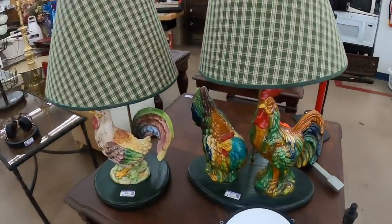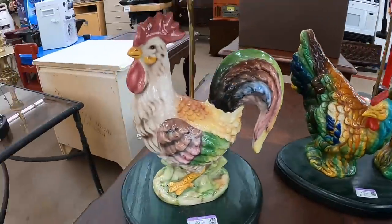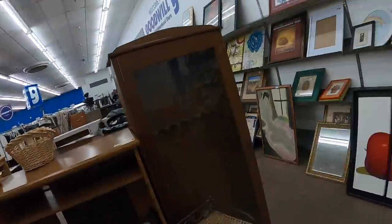Wow, look at these majestic chickens. Them's are some pretty roosters. Can someone explain to me why I'm into this so much? Because I really don't know. It's just, I don't know.